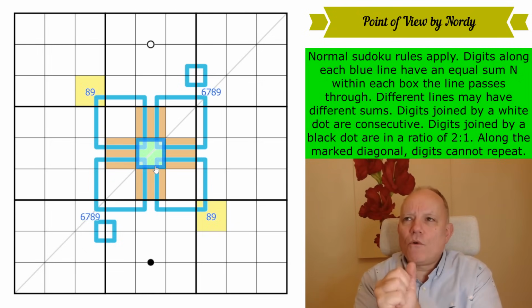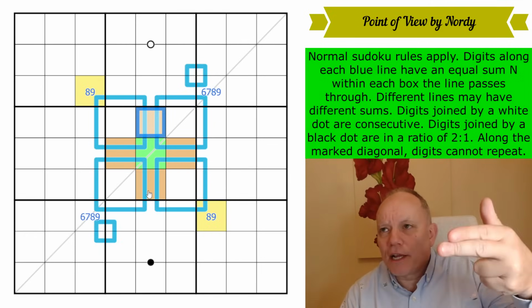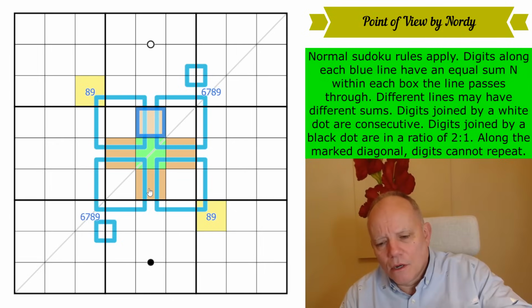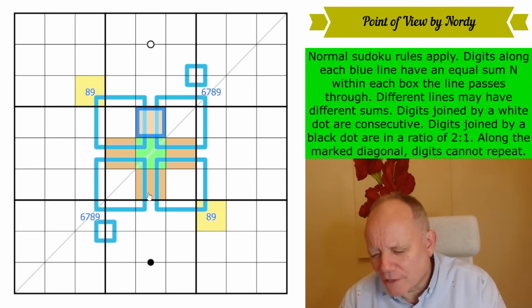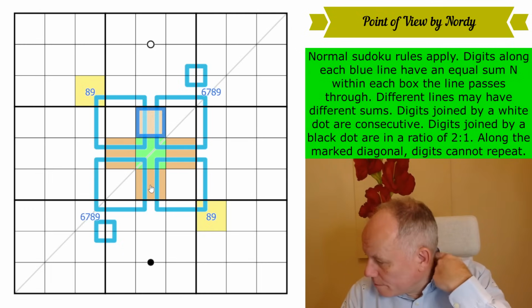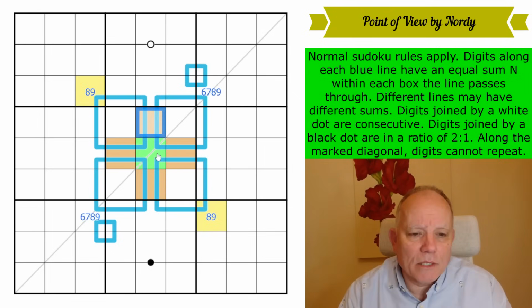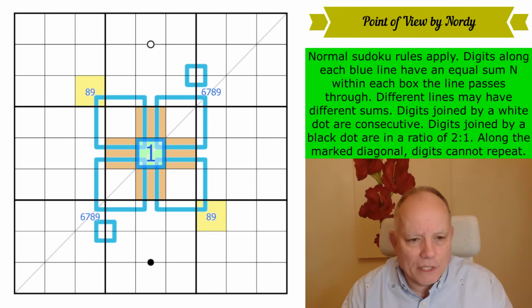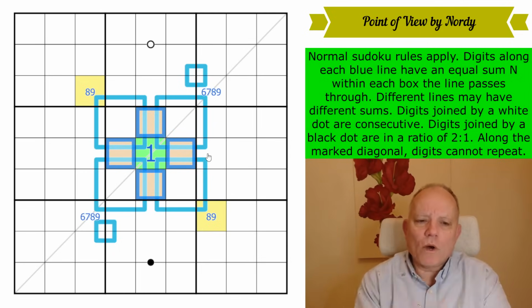Because you would have 4 2s. And although you now might have 2 1s, that's a total 2 greater than if you had 2 2s and 4 1s. I'm not even doing the totaling in my head, but that must be right. 4, 6, 8 versus 8, 9, 10. Yes, we have to have a 1 in the centre. I was certain that's right, and now I'm 100% certain. Indeed, there's only 1 degree of freedom.